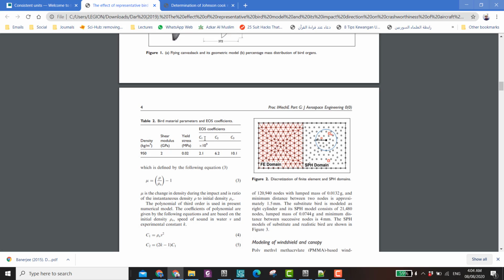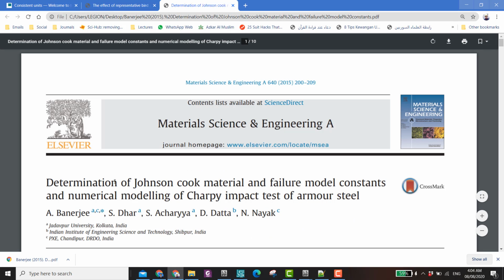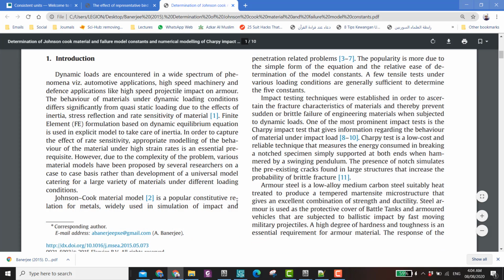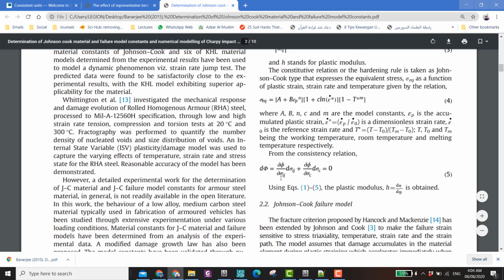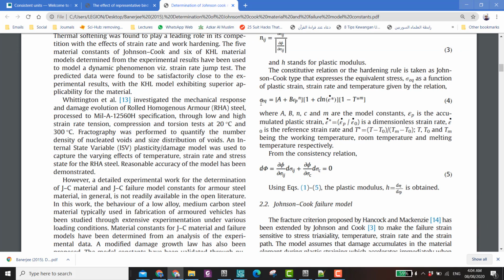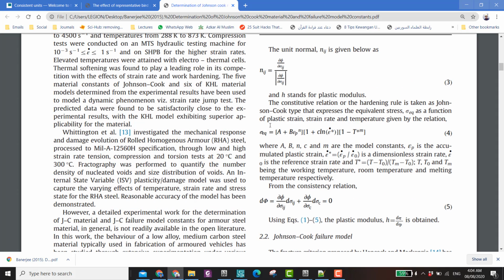If you open here, this is the Johnson Cook material, it's a quite famous one, and this is the flow stress equation in Johnson Cook. Why am I using this material model? Because in this material model we have the effect of the plastic strain, the effect of the strain rate, and also the effect of the temperature.